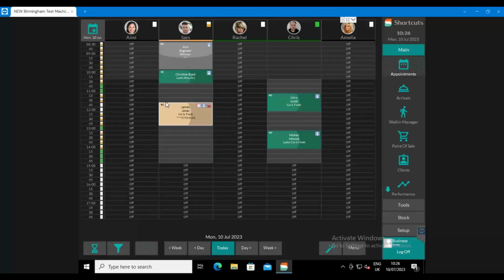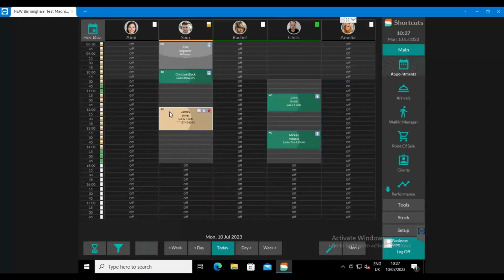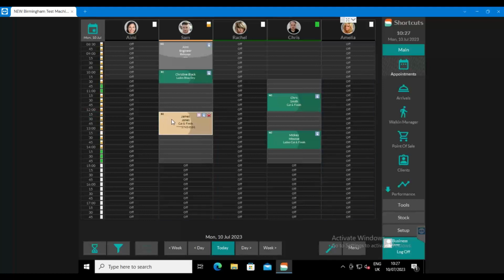Now, of course, we can do this. Clients booking online can't. We can do this because it may be Sam is training on cuts and finishes, so we do want him to be able to book that in there. And of course, I'm sure lots of you watching have certain staff members that don't do gents cuts, for example, but they do the odd gents cut. So we do physically need to be able to book the appointment in, but clients booking online, not a chance. They won't be able to do this.